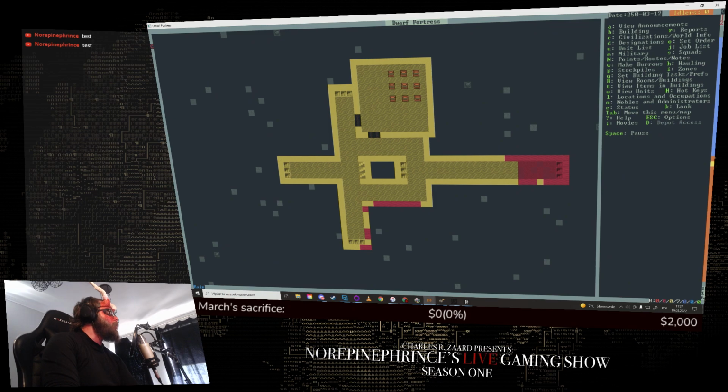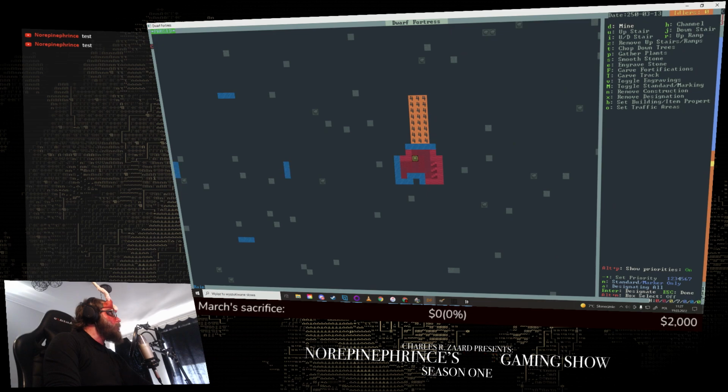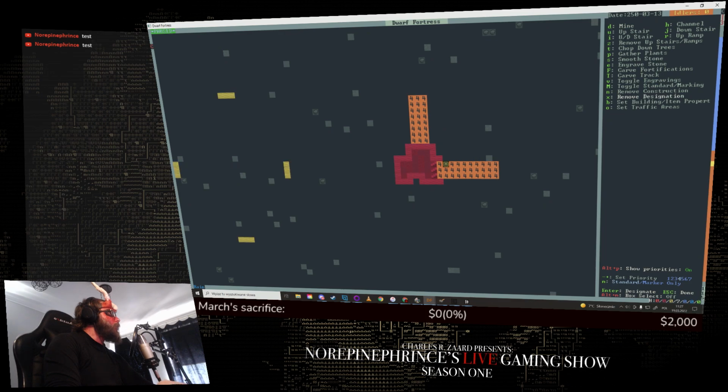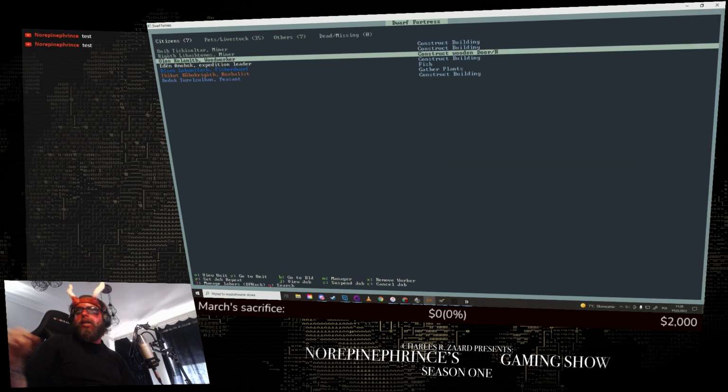Let's go lower. Lower. Why are you not building here? Okay, because there's water. What about in that direction? Maybe let's try to do this a little. Yeah, like that. And since there's water here, I can just remove this. Everyone is doing something. That's great.